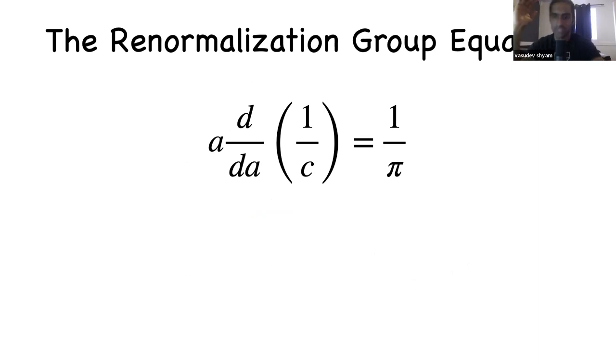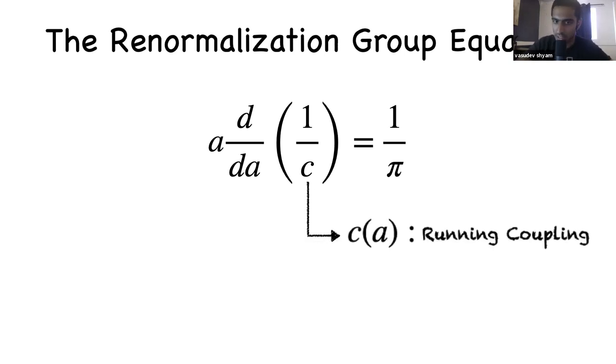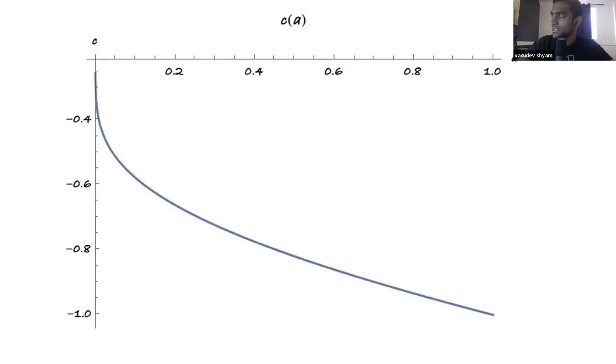Right, so the renormalization group equations always come from a statement that looks like the total derivative of a physical observable with respect to either cutoff or renormalization scale gives you zero, right? Okay, so first let's talk about the cutoff case, right? So that's what we're doing here. We're varying with respect to the cutoff, and we get C of A, which is a running coupling. What does that mean, right?